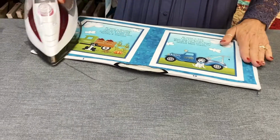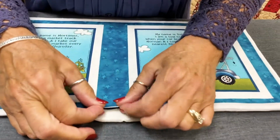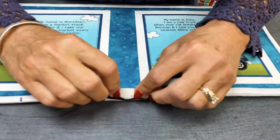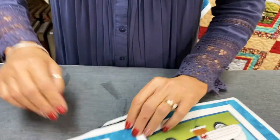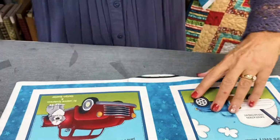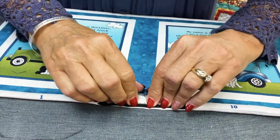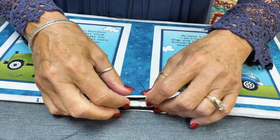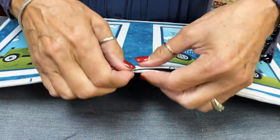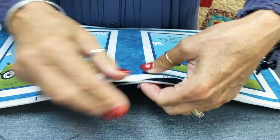So nice. Now, when you get this all finished and you have it all pressed where you want it, then what you're going to do is simply take this and turn it under. Take this piece and turn it under, and you can even adhere this. I don't really want to adhere the bottom piece completely down, but I can do this up here, and I can still pull that out. And then you're going to turn this piece down, and this piece is going to go over the top. You're going to pin that, and then blind stitch it to hide your seam.